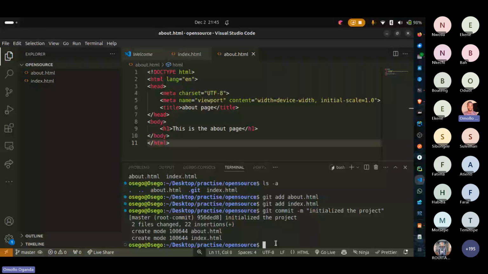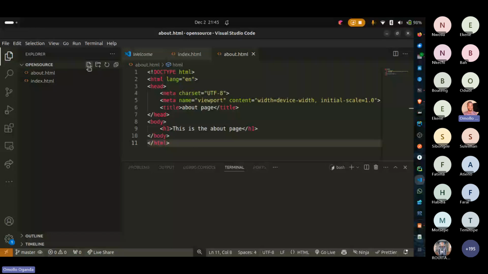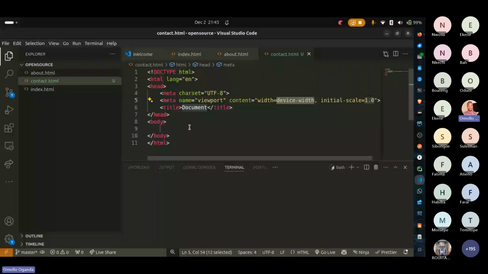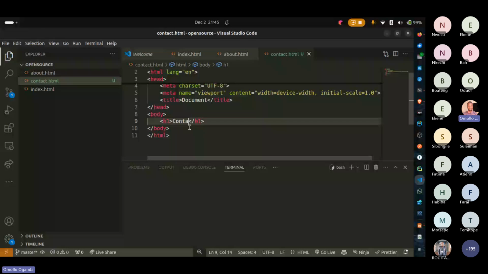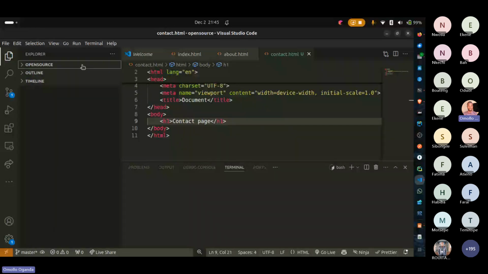So to demo that, let me clear my terminal once more, and then add new files here. Let's call it contact.html. Then you just get some boilerplate for a demo. Then an h1 tag, we call this contact page. Another one, let's add another file. As developers, maybe you want to show us your projects.html page.